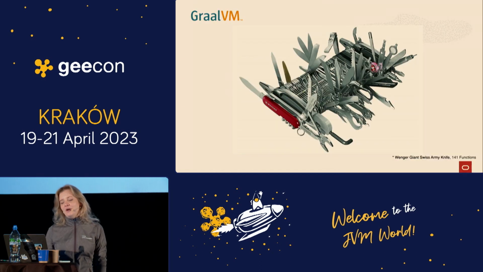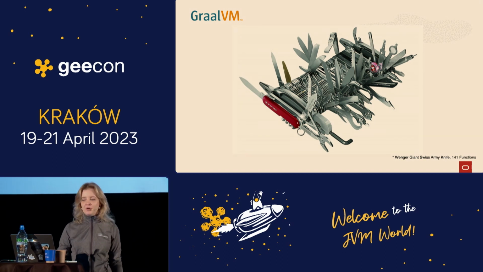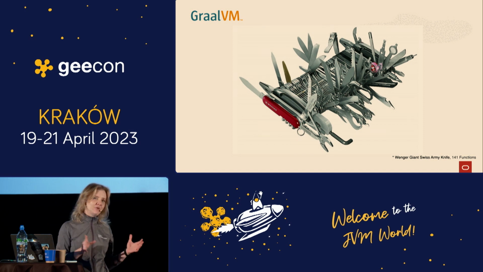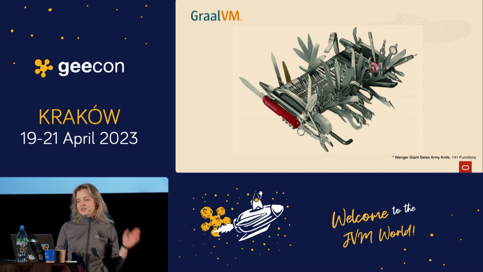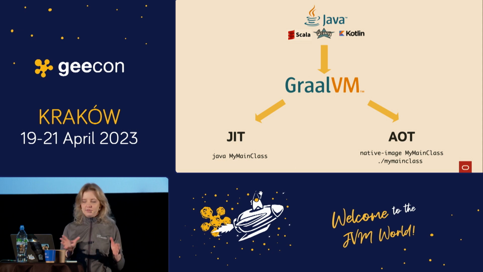So let's talk about GraalVM. One of the things that I like about it as a project, but that is also a bit confusing for people from outside, is that it's huge and there is so much in it that sometimes it's confusing when I should use each part of the project and how to use it best for my particular application. That's why in the session today, I want to focus on what GraalVM can do for Java, and then specifically on the native image part of it.